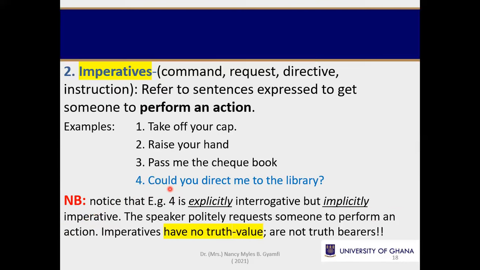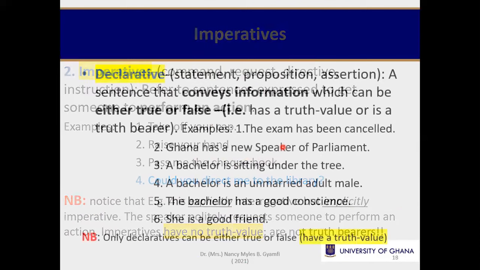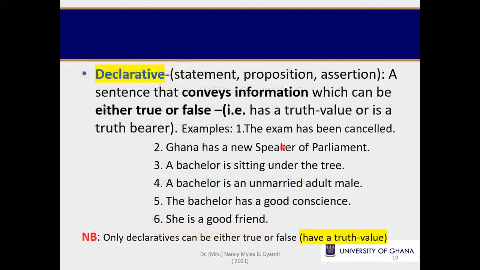Take note. I'll ask you all these things. That's why I'm taking time. So the second thing we learned is what? Imperatives. Interrogatives, imperatives. Now, what about the third? Declarative. It is also called, look at the several names it has. Watch out for this word. We will focus on it very much. Declarative. It is that type of sentence that does what? That says something that can be either true or false. It is a statement, also called proposition, also called assertion.